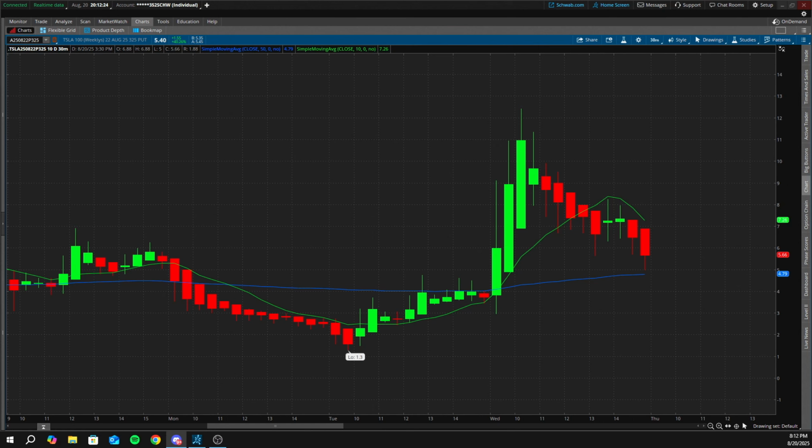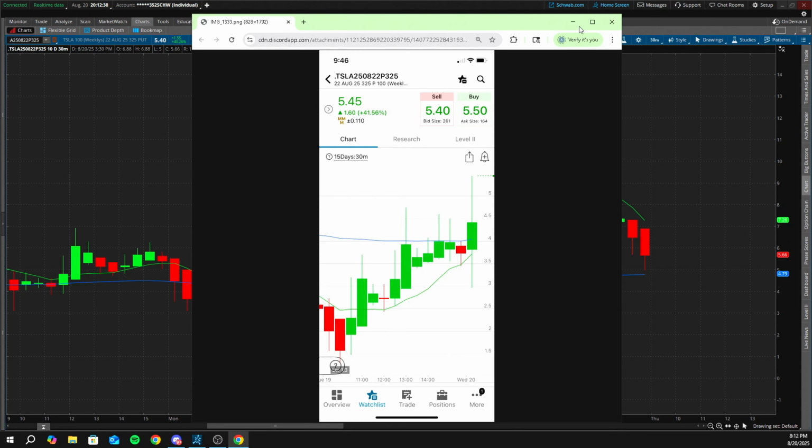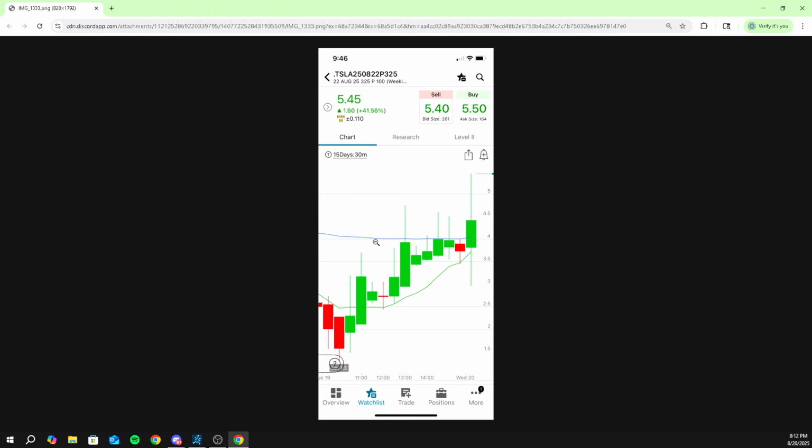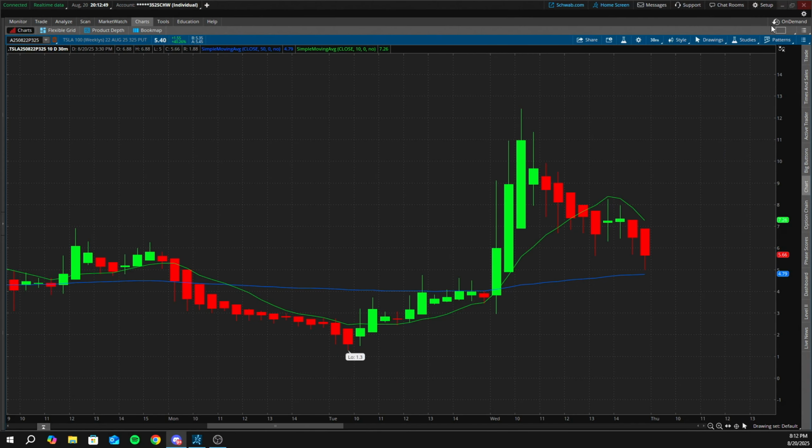This is what it looked like when I'm thinking, okay, I might take a stab, but I wanted to see it cross on the 31st, because sometimes we do wick back below it. Let me find the screenshot because this was such a good looking chart, man. I really wish we hammered this, but it is what it is. Not going to catch everything. This is what it looked like. I mean, at this point, I could have hammered it, but we still had 14 minutes left. I'm okay, maybe this will pull back a little bit and we could get a good entry, but obviously that wasn't the case, and this just ended up flying, and no entry on that.